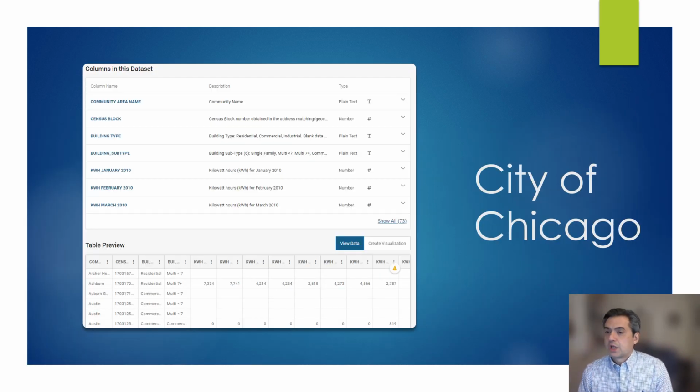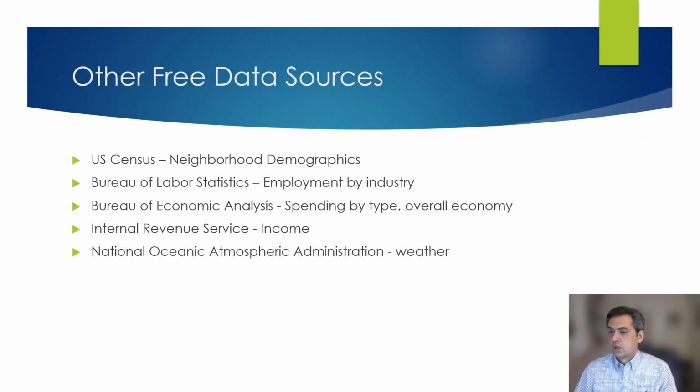The city of Chicago has a data set that it has made publicly available that has electricity usage. The electricity usage is aggregated by the census block. Also in that data is the building type and some other information about the building. Now I want to connect the data from the City of Chicago about usage to other data sources. The U.S. Census has data on neighborhood demographics.